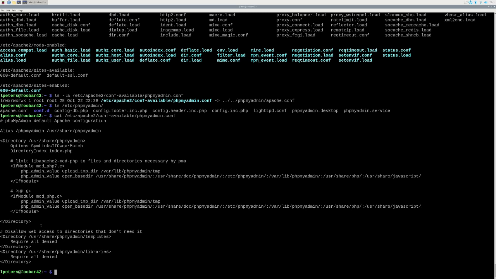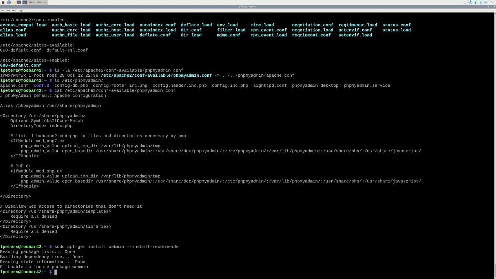Last thing to install is webmin. So this one, I'm expecting this command will fail the first time because we can't just install webmin from the central repository, but let's just check and see just in case. Yeah, so this should fail. So the one that we actually want to run is curl -o.